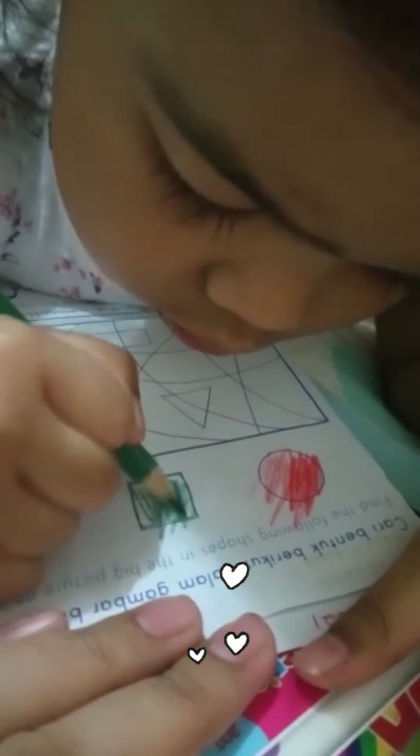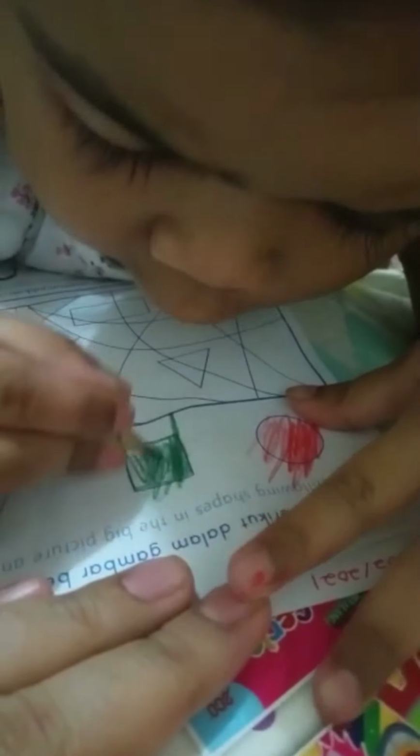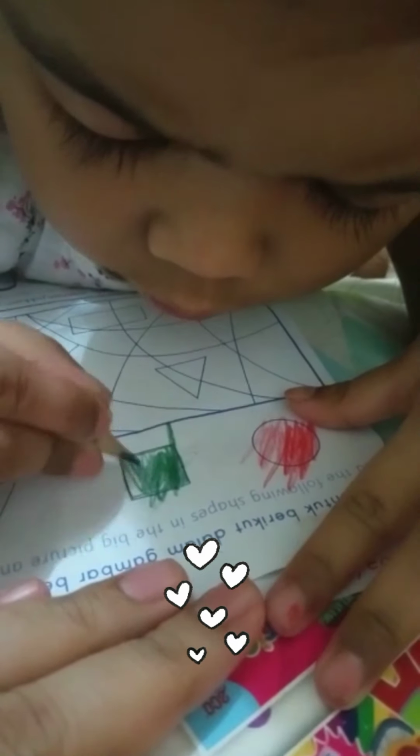Please, please, please, that's good for you. No, that's good for you. Yes, I want to. Did you color inside the square? It's okay, yes. Let's clean mommy up. I'm not going to clean up for you.